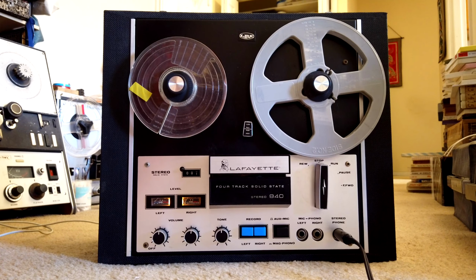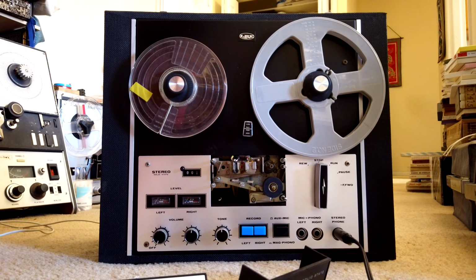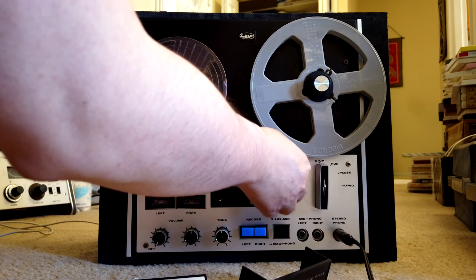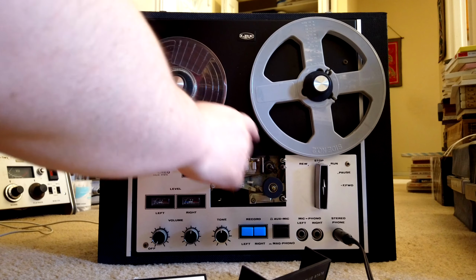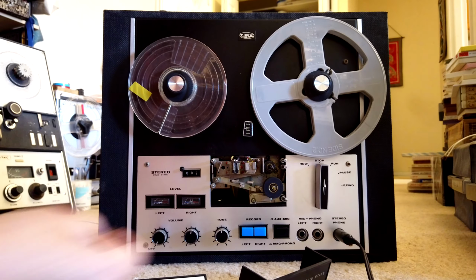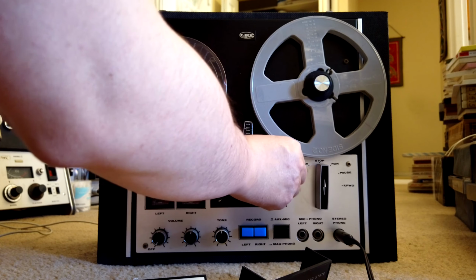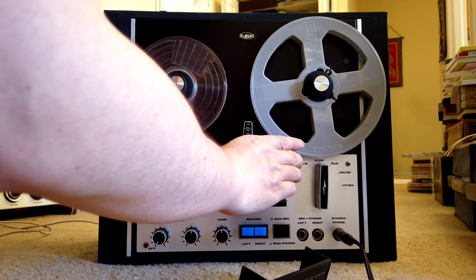If you want to get the other speed, you have to take out this cover. You have to turn it off. And just like the old RK or Roberts, you have this bush you can remove. If you remove this bush, this sleeve, then the low speed becomes 1 7/8, I think, and the high speed becomes 3 3/4. So that's how you get 3 speeds for this model. But right now I think we can just show the normal 7.5 speed, so I put the sleeve bush in, and I push this in, so that gives the speed.